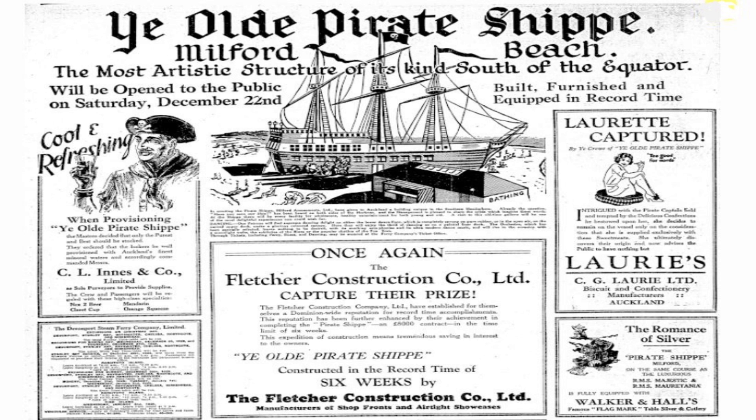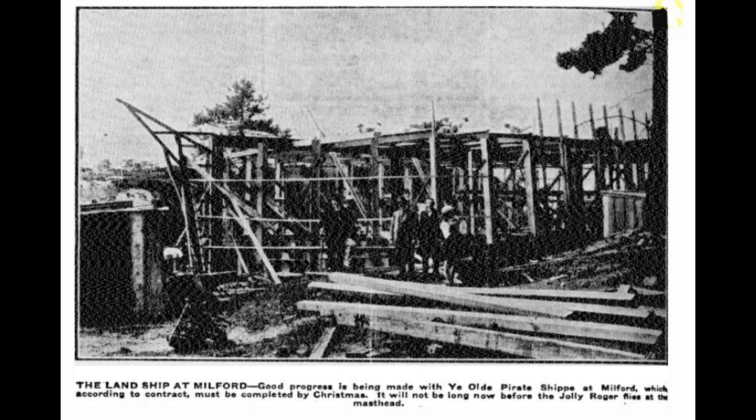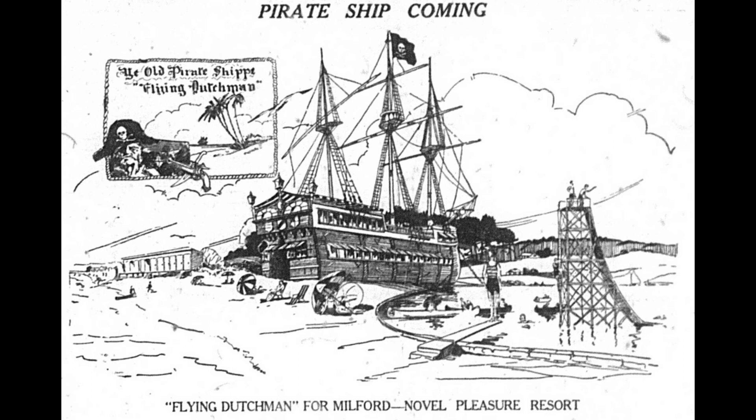The concept of making Milford Beach a resort in the fashion of California began in the late 20s when times were rather tight. The pirate ship, dubbed the Flying Dutchman, plonked right on the beach, was part of this scheme. Not all the locals were keen — some felt a dance venue wasn't befitting. Compromises were made to appease the neighbours: running events on Sundays were out, and dancing in swimsuits as well.